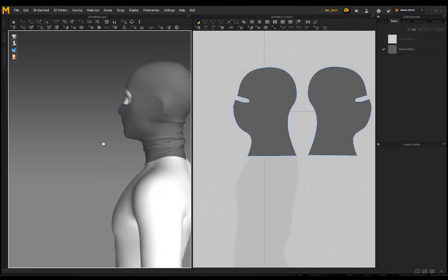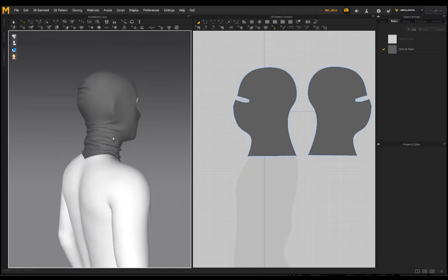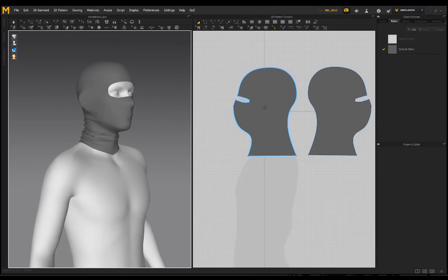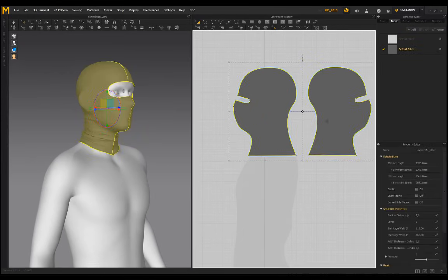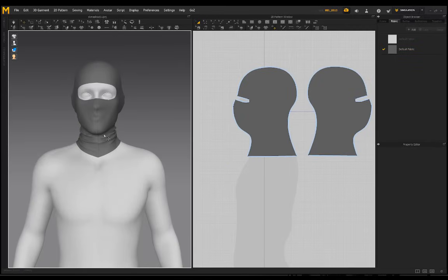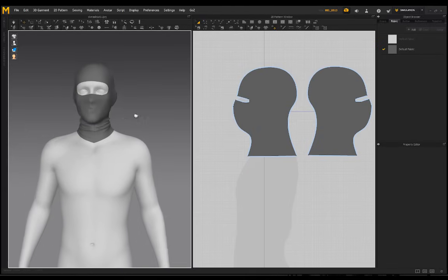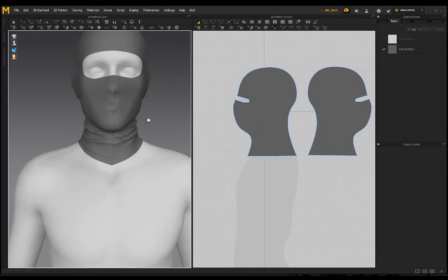Now if you had a shape or these folds that you're happy with like this, and you don't want these wrinkles to get lost, what you can do is you can select both of these patterns, right click and go to solidify, and solidify is going to try its best to keep the shape and these wrinkles even if you start moving it around. So that's just something you guys should keep in mind.